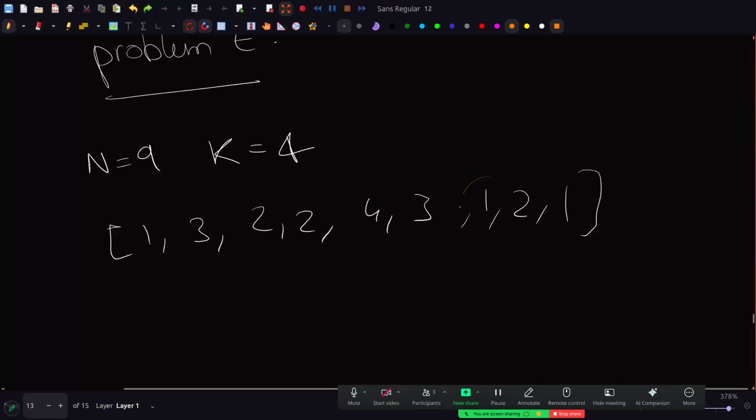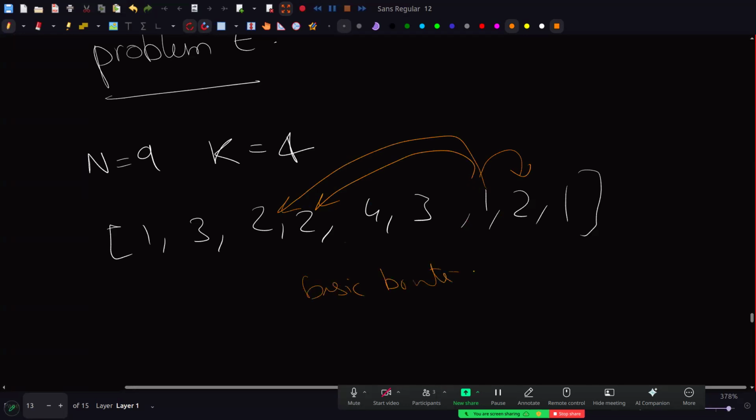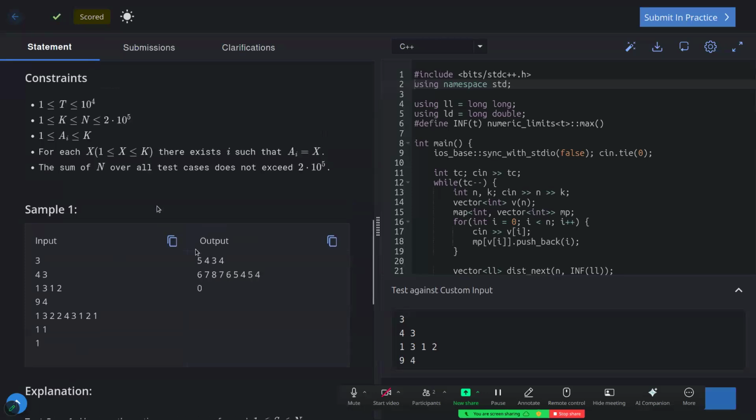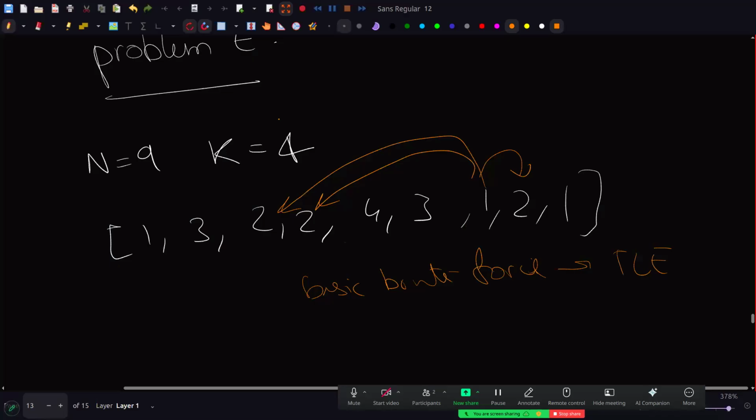So we had jumped to a 1, then from a 1, we can jump to this 2, to this 2, to this 2. And if we write a basic brute force and try to jump to all positions, it will immediately TLE because what are the constraints? Let us have a look at the constraints. N is 10 power 5. So finally, we have strong constraints for this problem. N goes up to 10 power 5. So we can't just brute force it. We need to find some clever way to do it.